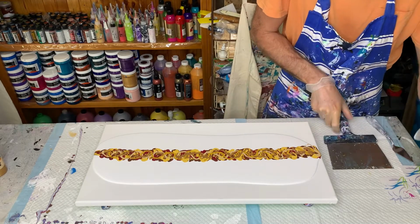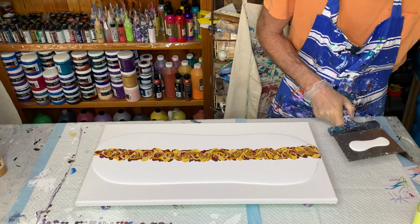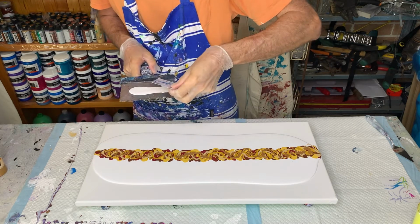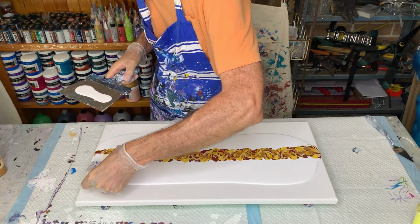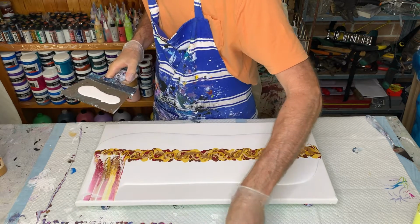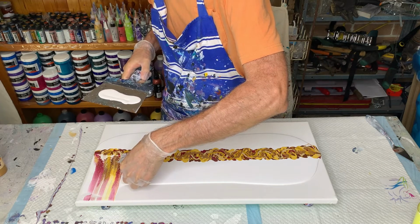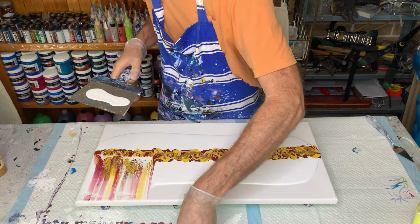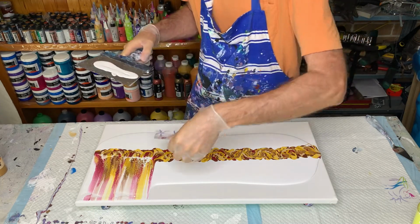So I'll put some on here first, a bit thicker than I usually use. Okay, so you just want the bottom part of the card with a nice coverage. I'll start out halfway and I'll just drag out. Clean off the card. Put some more on. And then drag out. Now you don't have to be too fussy about what the end looks like, because that gets poured off when you stretch it.